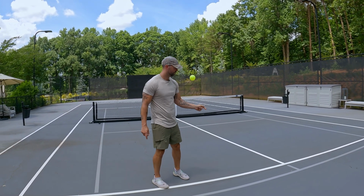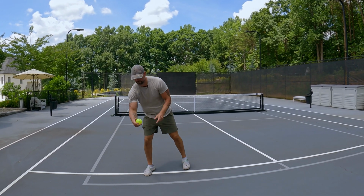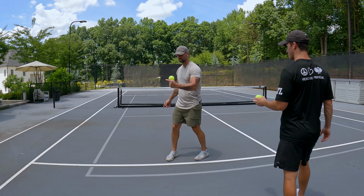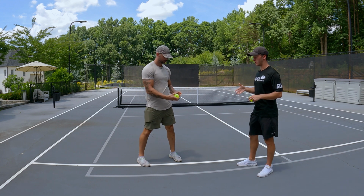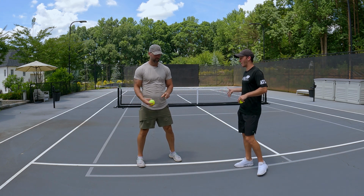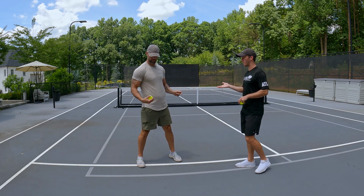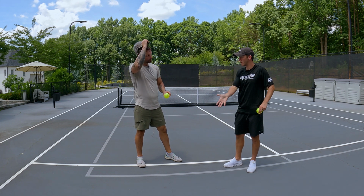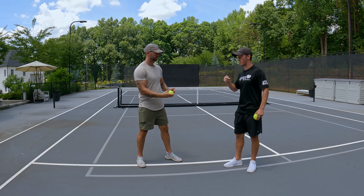Okay, so the more you can spin this ball by applying more pressure, the more it doesn't really matter what your swing is. So the more RPM you can get on this ball, the less impact that your paddle has on it. So I've not seen your serve in a long time, but last time I saw you put a lot of slice coming underneath like this on the ball. Yeah. So if we can get you adding a little bit more spin to this, that slice won't even matter anymore.